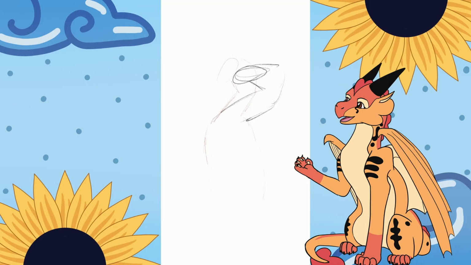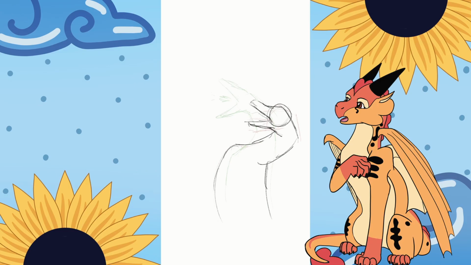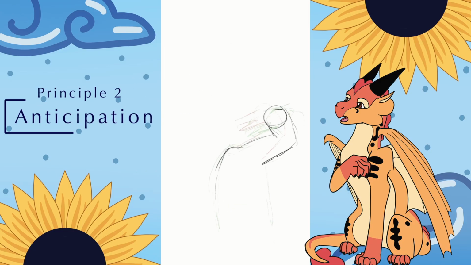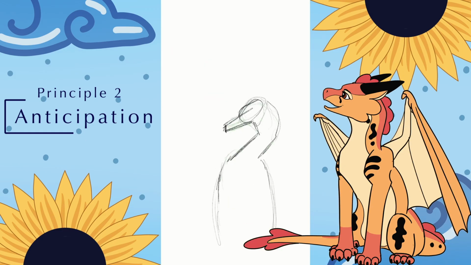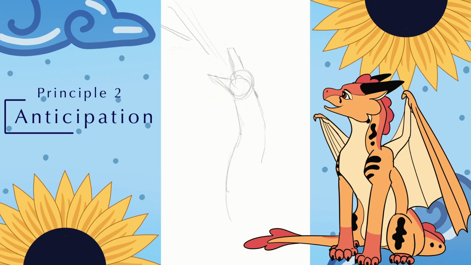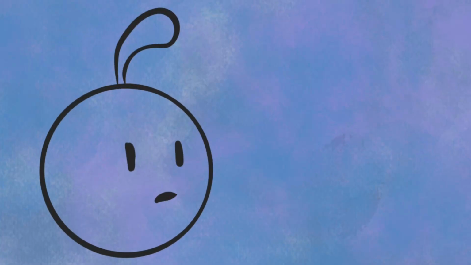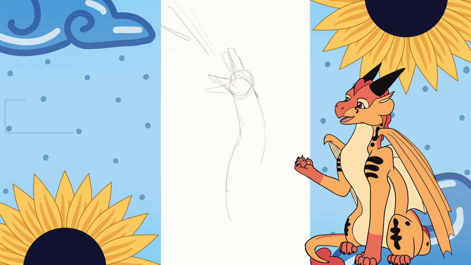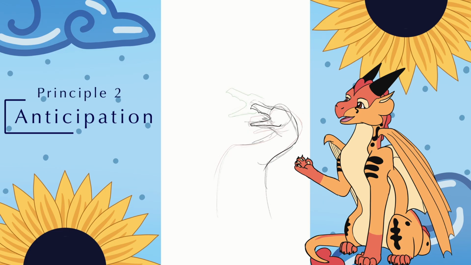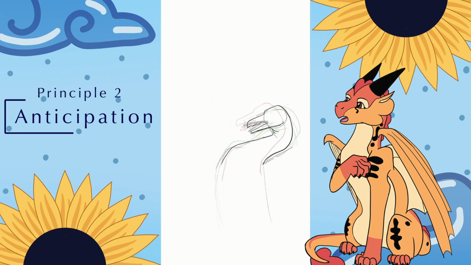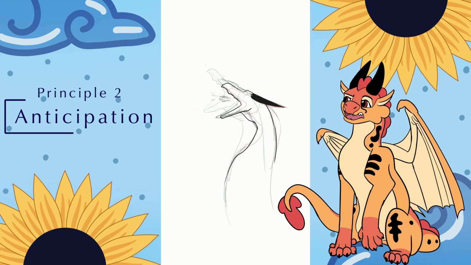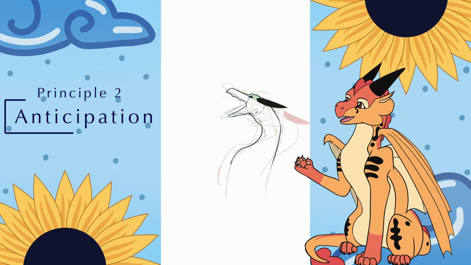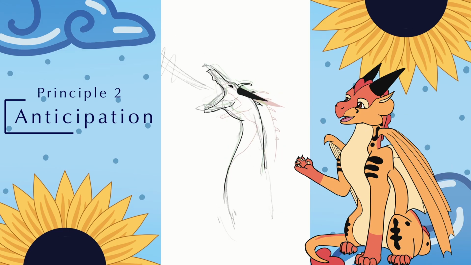The next principle is a very important one for making the animation easy to follow and believable. That is anticipation. This principle is just what it sounds like, showing the start of an animation, giving the viewer a clue as to what the character will do next. This can look like a baseball player winding up before a throw, a character looking off to the side before the camera pans, or in this case, a dragon taking a big breath before breathing flames. You can't simply lift off from the ground without first preparing for the jump. It would look unnatural.